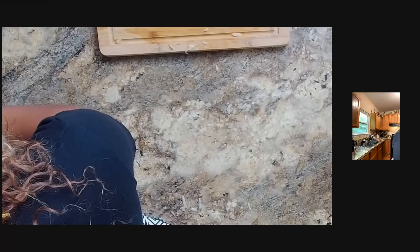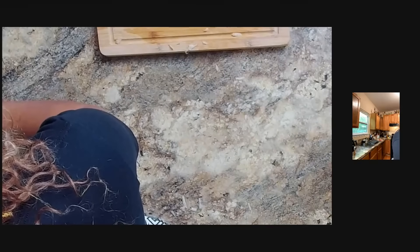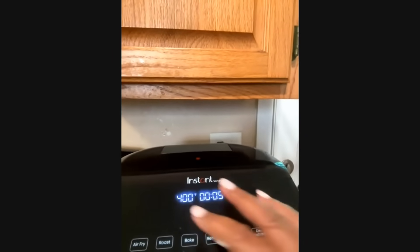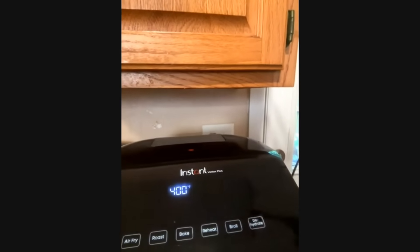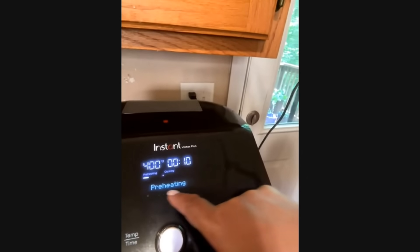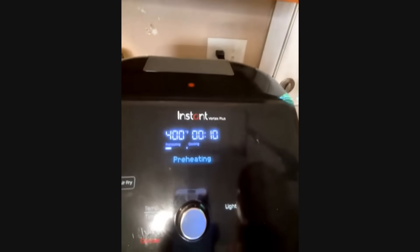I'm going to show you my air fryer. Here it is — I'm going to put it on and it says five minutes but at 400 degrees. I want to give it a few more minutes, like 10 minutes. Some people don't put the food in until preheating is done, but I tend to put mine in. It will beep when it's preheated and then the 10 minutes will start — not before.